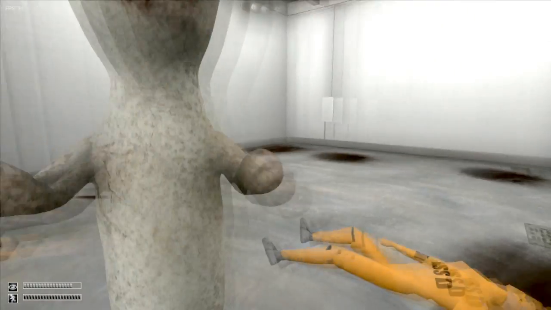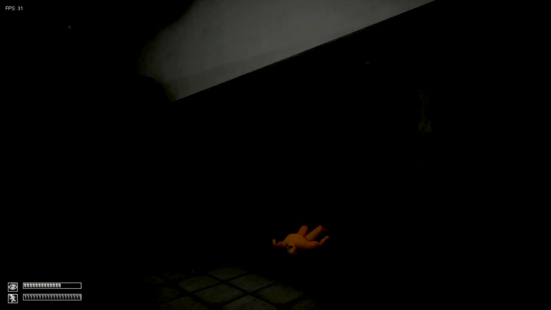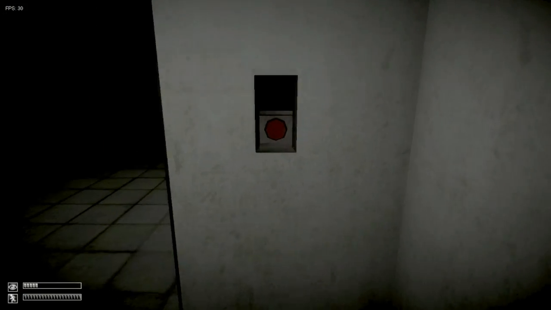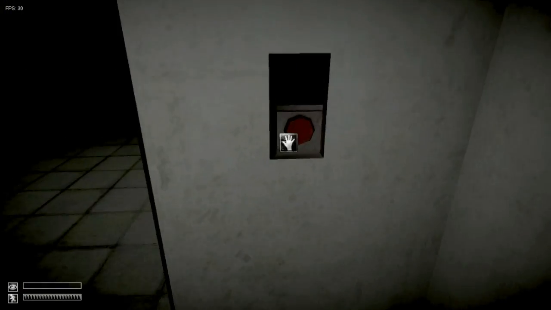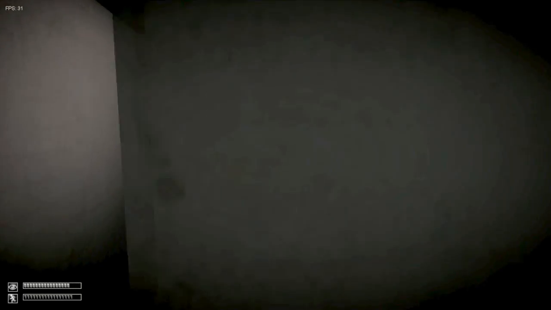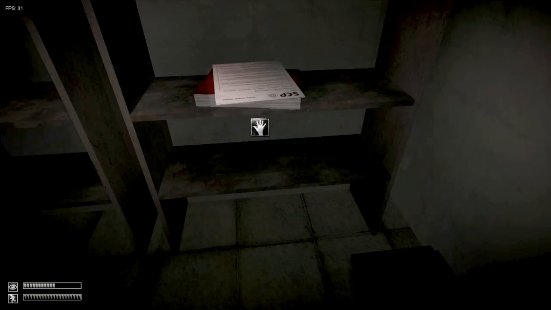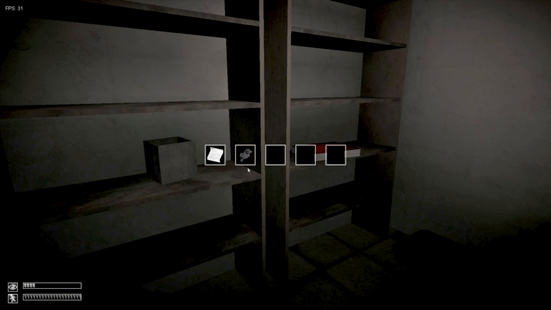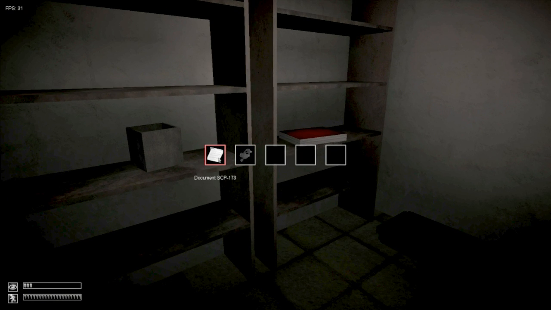Jesus. What the fucking... okay. Right. What? Okay. Multiple containment breaches. What? No, I don't want to hear that. No. Can I close this? Yeah. Good. Okay. What the? What do we have? Piece of paper and... okay, it's tab to open it. I don't know why I automatically went for tab with that, but there we go. A gas mask. I can't see shit with this on.